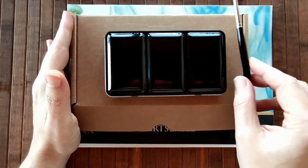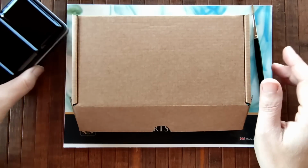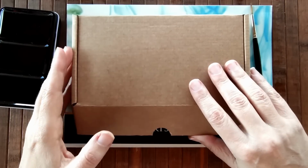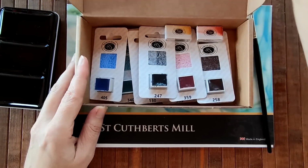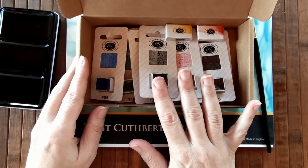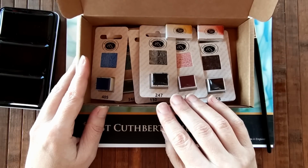Today I have something very, very special. Well, for me it is. I mean, new colours are always really very special to me because they're a new experience. I am going to be swatching for you these beautiful new Roman Szmal colours that I purchased from Jackson's. They were on sale and I couldn't resist.